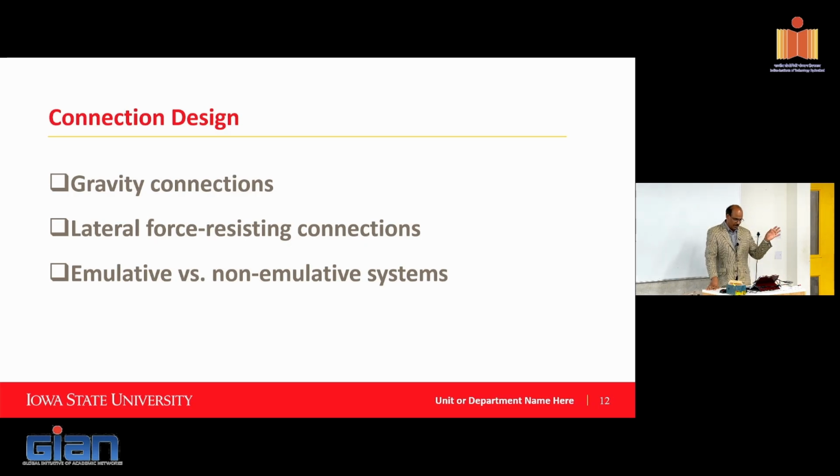We talked about the emulative concept. The term emulative comes in because you are creating connections to make sure your precast structure is going to behave like cast in place. That's where the term emulation comes in. So you're emulating your precast structure to behave like a cast in place construction.